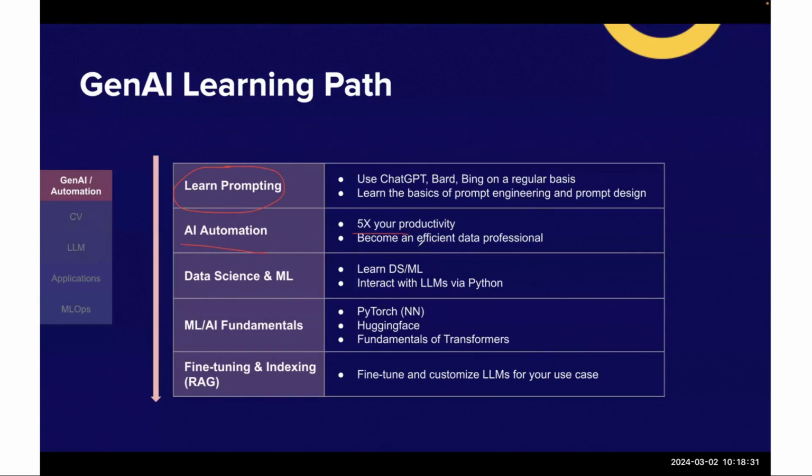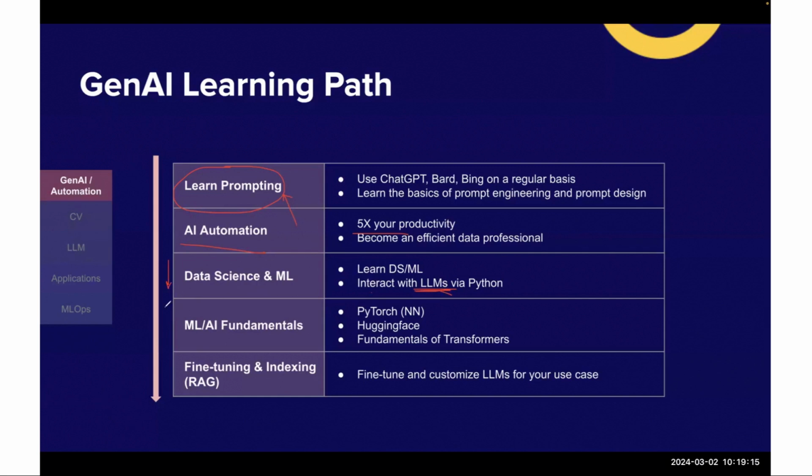If you work as a data scientist or data engineer, I think tools like ChatGPT can help you write some starter scripts and code, and that's super helpful, right? But if you want to go beyond that and be able to fine-tune or customize these large language models, then you need to have data science and machine learning fundamental knowledge. So you need to take some data science and machine learning courses, and instead of just directly prompting ChatGPT, maybe learn how to use Python to interact with a large language model through an API, right?